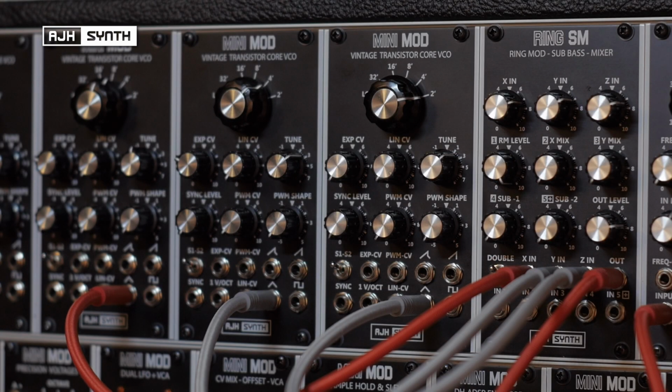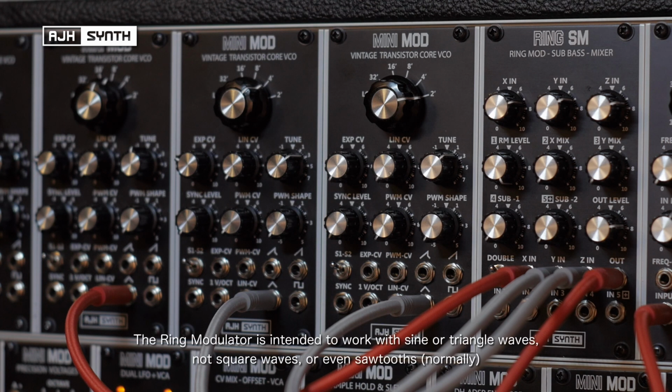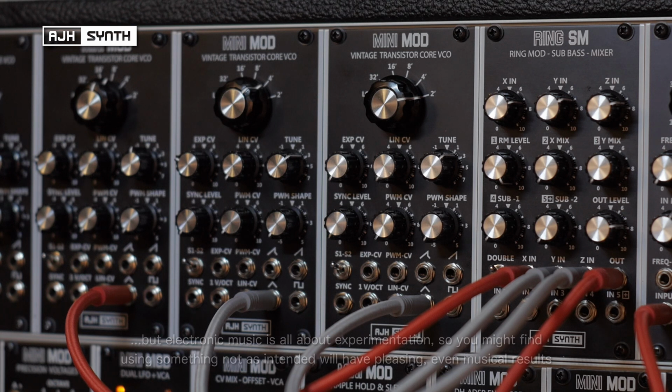So going back to the original sound, the ring modulator is intended to work with sine waves or triangle waves, but not with square waves or with sawtooths for that matter. But electronic music is all about experimentation, so you might find that using something not in the way that it was intended produces some interesting musical or useful results in some way.